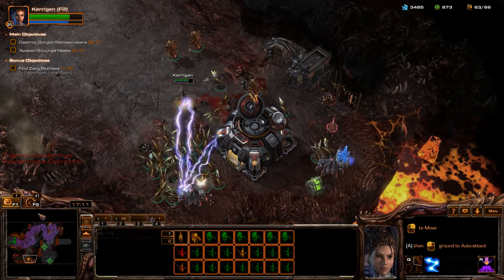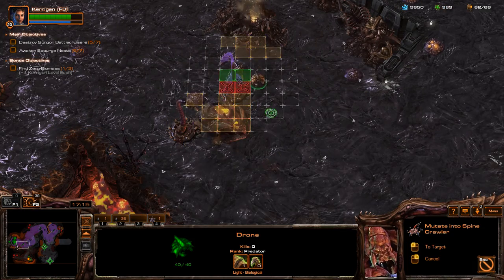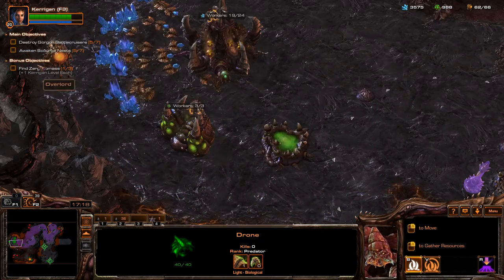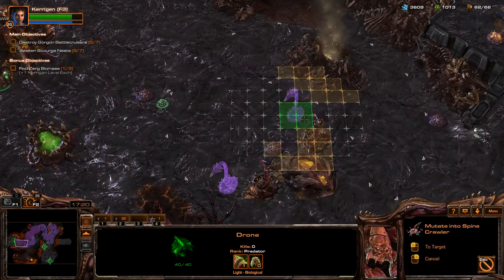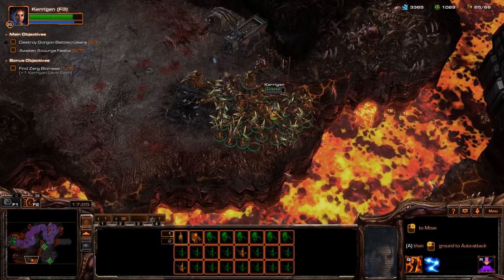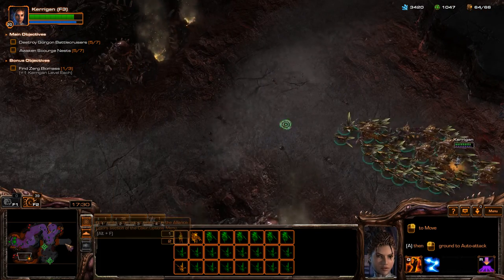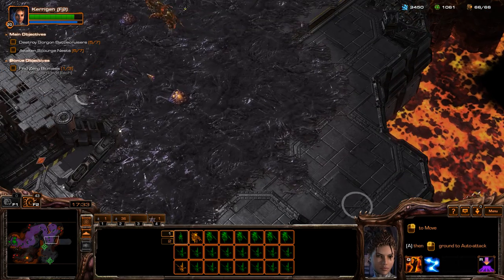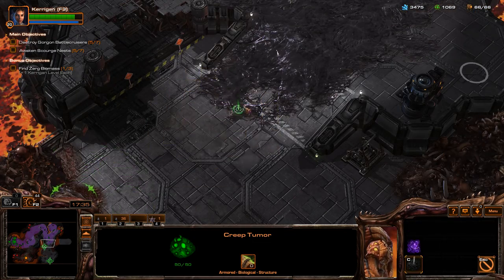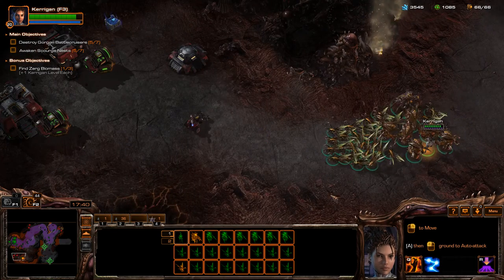All right, I'm gonna try to explore down here. I know where another bone is, but he hasn't spawned another Gorgon. This is just not showing on the map. But I've got another Zerg nest. You know, I think what you need to do.